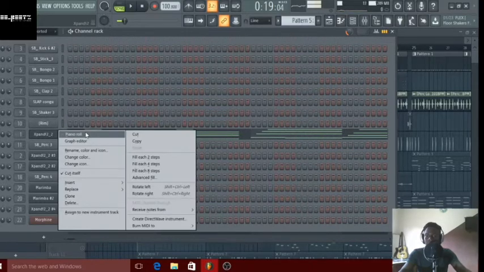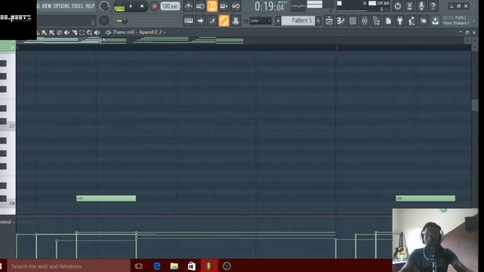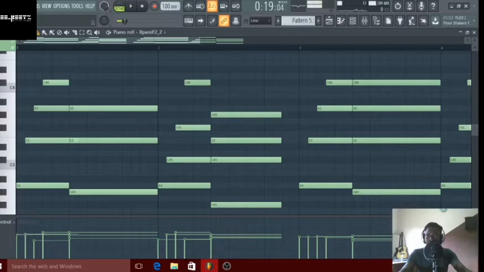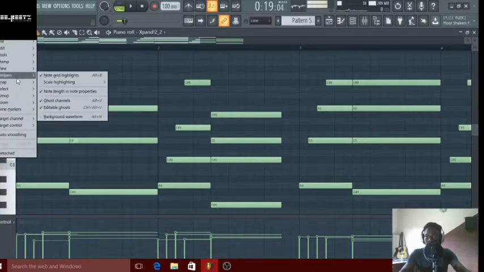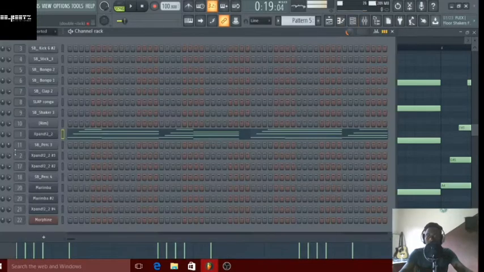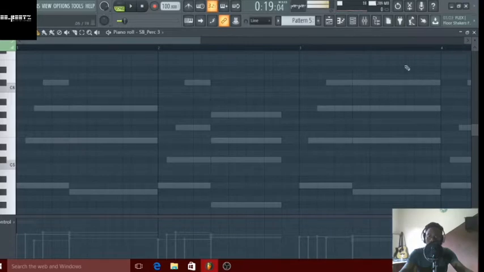If you've gotten a very good chord progression already and you don't want to go off, you come here, click on this, click on helpers, then enable ghosts, then come back. When you open this somewhere else, you will see your chord progression right here. So anything you place on this right now, if you have an idea of a tune and you place them on these exact same notes, there is no way you can actually go off.